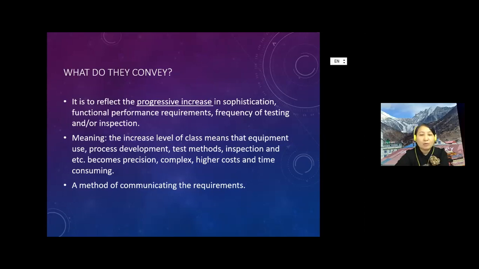So if you tell your vendor you're doing a class 3 product, then your vendor must have the class 3 facility to support that class 3 product, right? You cannot make a class 3 product and go to any manufacturer with no certification or assurance that they can do a class 3. All right, so this is class 1, 2, 3. So roughly you know what it means, right? So the higher class you make means you have to be really careful about your PCB design.